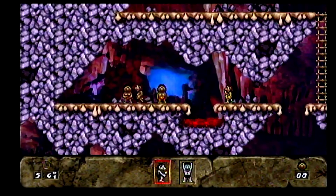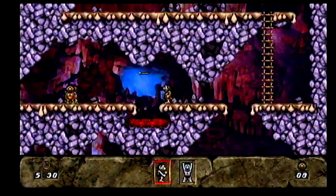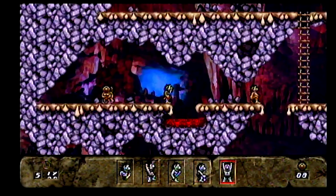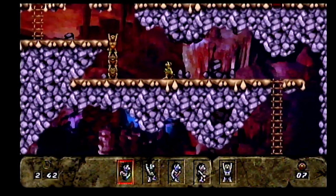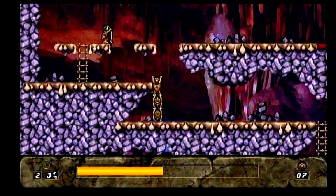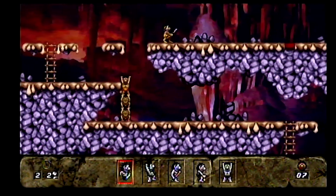Well, to start things off, the graphics here aren't going to win any awards. Matter of fact, it looks like a game on the Amiga. Because it was. It was called Humans on the Amiga, and it played pretty much the exact same way. A year went by, and it was re-released for the Atari Lynx, with all of its graphical beauty intact under the title Dino Olympics. Well, the name changed again for the Jaguar, and there you have it. Evolution Dino Dudes. Pretty much the same game in all three settings. However, on the Jaguar is probably where you should play it, even if it doesn't have mouse support.